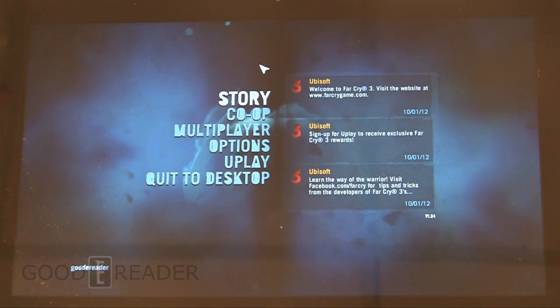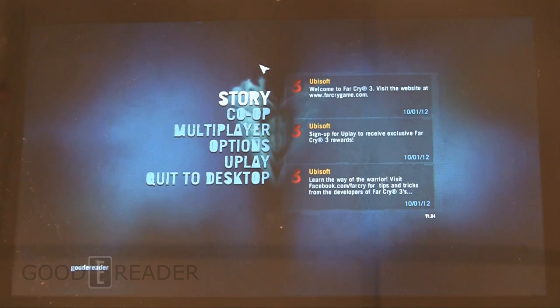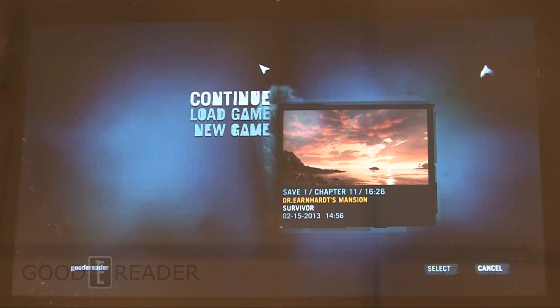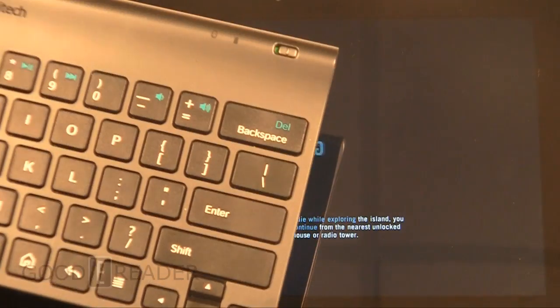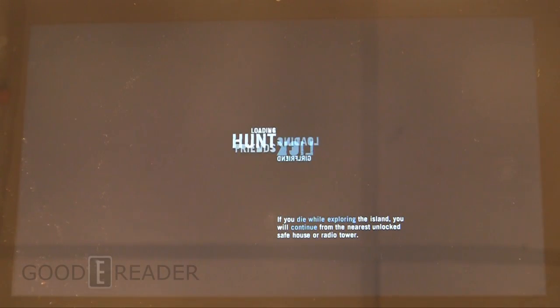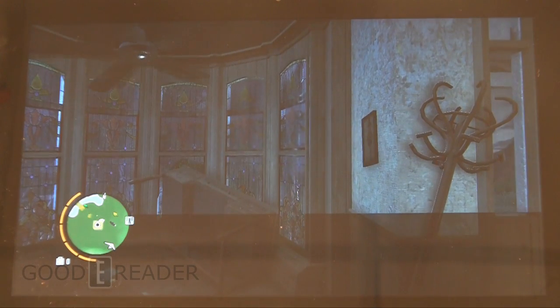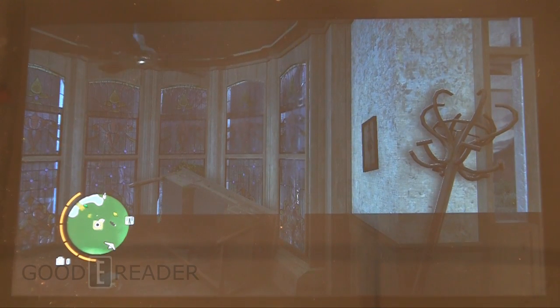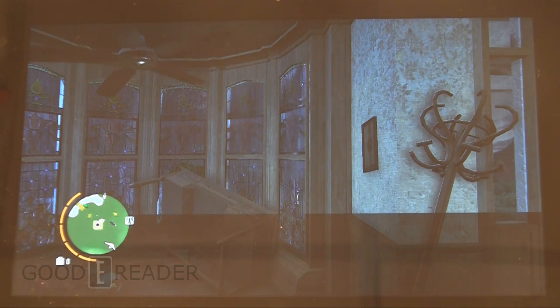All right, so let's load up the story, and I've completed this game, so we'll just continue. And to show you guys while it's loading, we're utilizing a Logitech wireless keyboard and Logitech wireless mouse for the game here, so we can have an optimal viewing angle for you guys. Now this is done via Bluetooth, right? Yes, it is. The mouse actually has on the side here into the USB port, there's a wireless receptor.